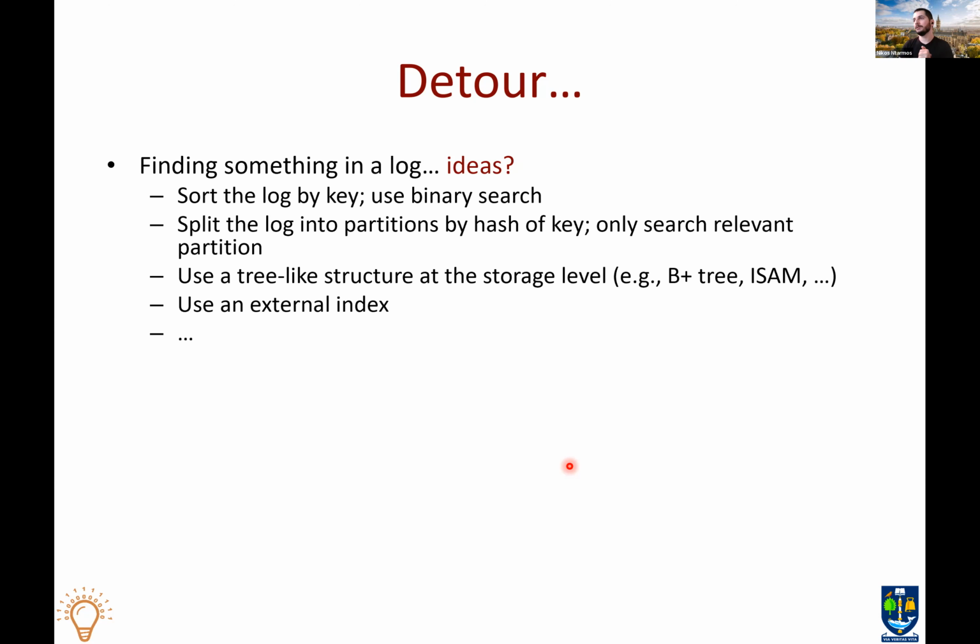What if we split the log into partitions by hash of key, and then we only search relevant partitions? Probably close to what your classmate there meant with micropartition. And someone says having multiple versions of micropartitions for read. That can all work. What's the problem? If you have multiple versions of the micropartitions, the space might explode. It's not a bad idea, but we need to somehow fix the space thing.